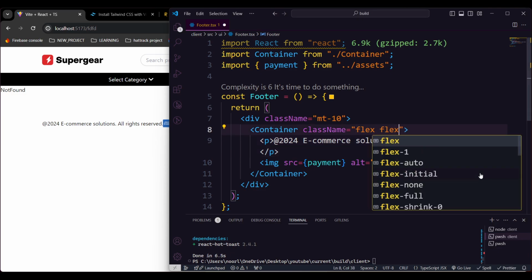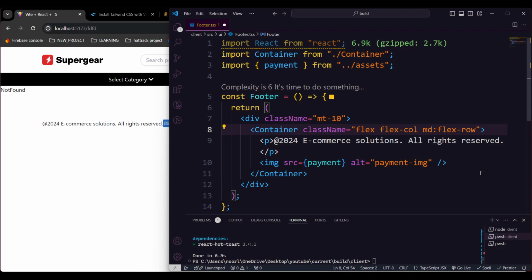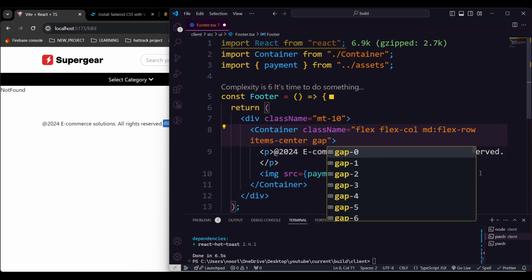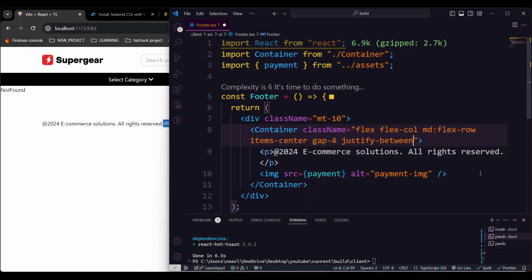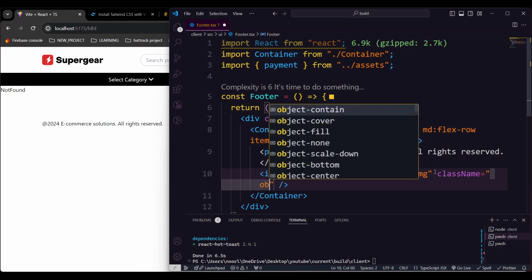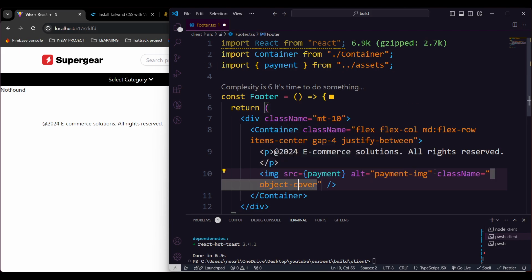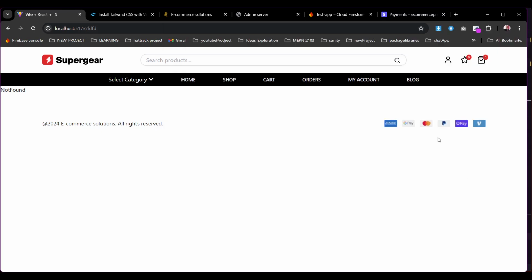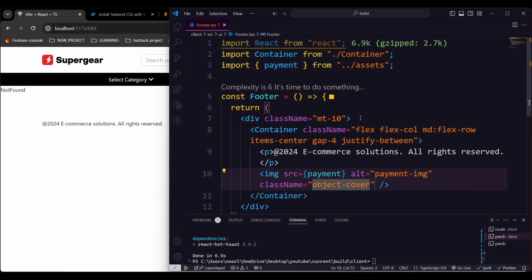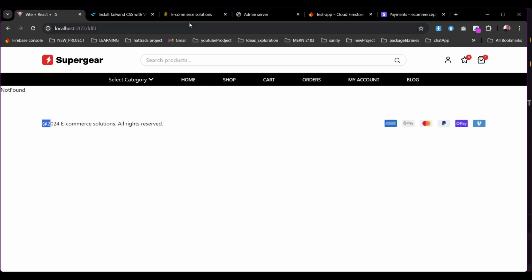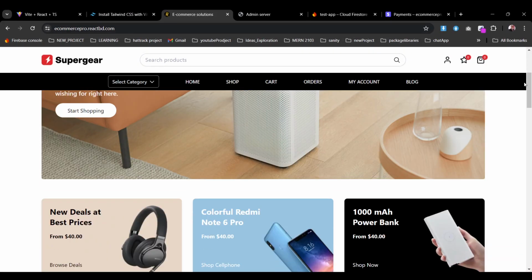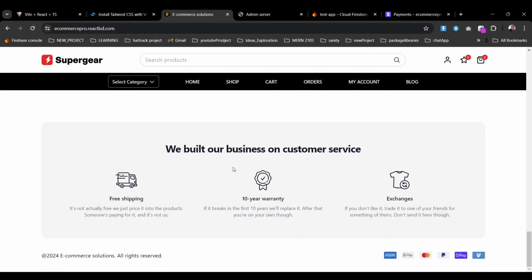Flex should be in a column, and md should be flex row, items center, gap should be 4, justify should be between, as you see. Also for that image, put a class name, object should be cover. Okay, cool. Now we also need to define the footer top parameter, by which, if you roll back here, you will be able to see one of those dynamic builds.